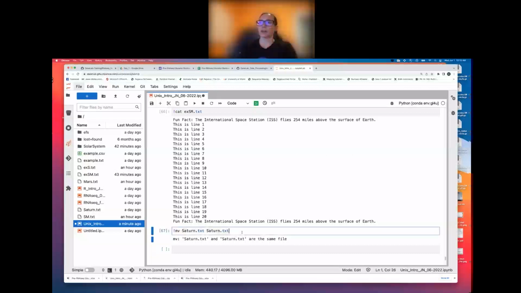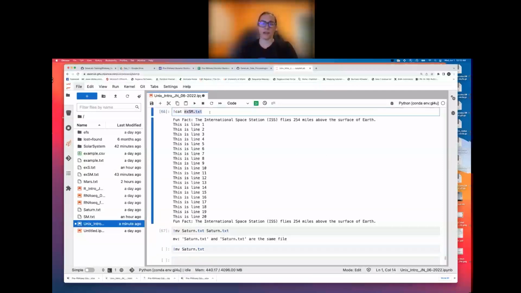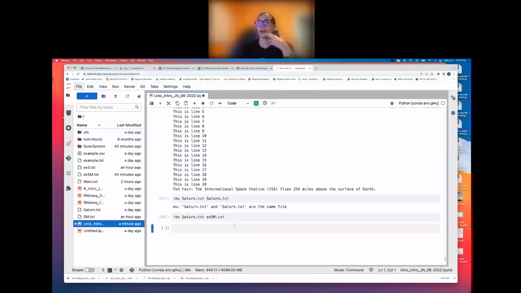But what happens if I want to rename my Saturn.txt file to the name of the other file in there that already exists? So I'm going to move my Saturn.txt file and I'm going to name it the same as another file in there that exists. So I'm going to go ahead and run that. And so it allowed me to run it.